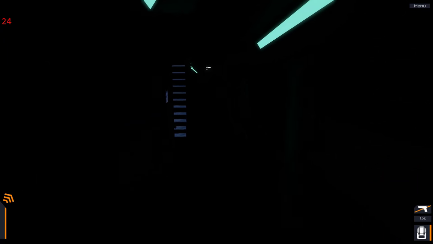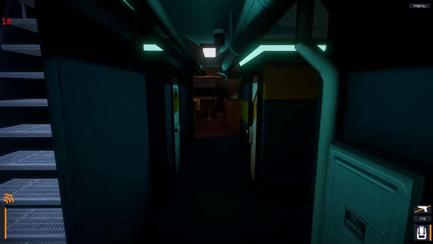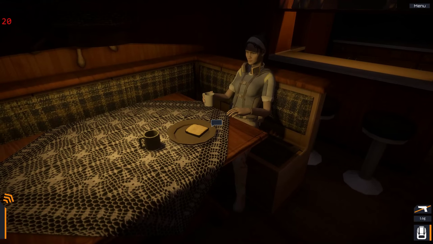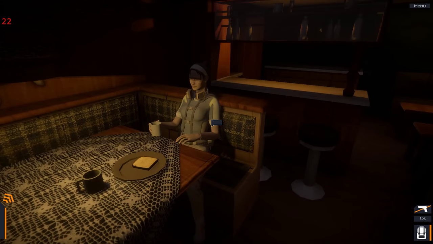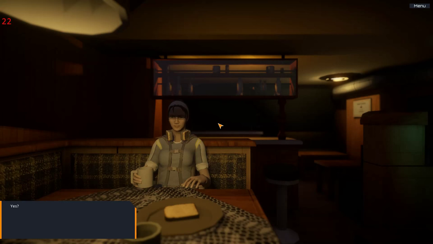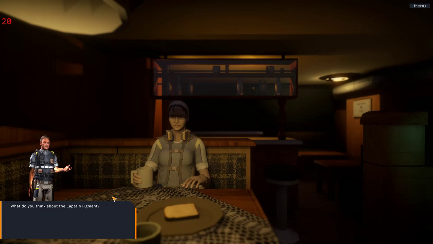All right. Takes us a second for our eyes to adjust. There we go. And there's Fatima, still sitting in the galley having her toast. Let's talk to her toast. No, we'll talk to Fatima. Sorry, I just have another quick question. Another? You didn't ask her anything yet. Oh, here we go. Captain Figment. What do you think about Captain Figment? These deep sea fishers, I'm not the biggest fan of those.